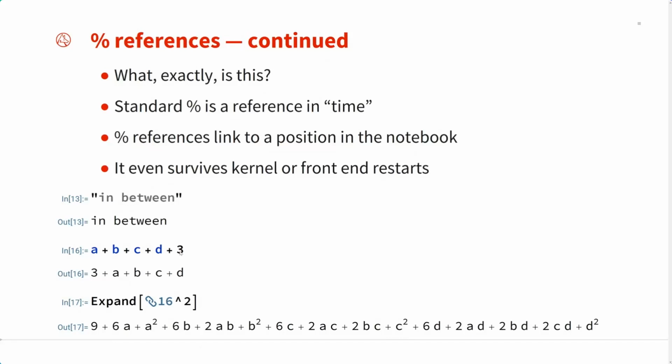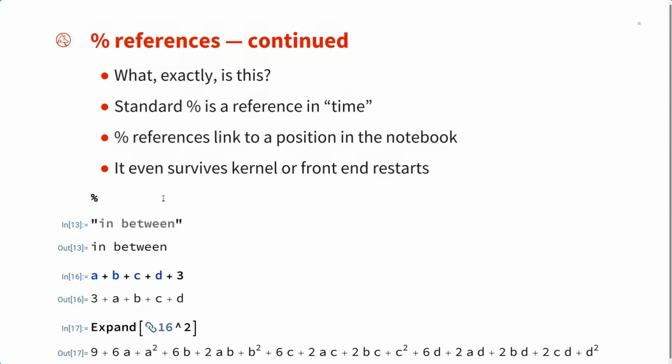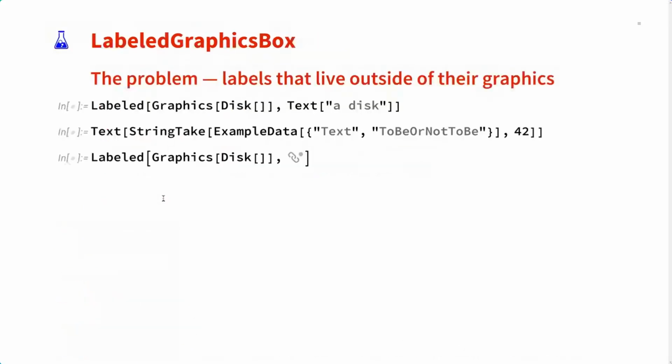Okay, so that is the idea of percent reference. The easiest way to get them is you just type in percent and it will give you, and let me do this up above where it's not going to cut off the menu, a list of kind of all of the recent sorts of things. If you type the number, it will narrow that list down. So that's percent reference.